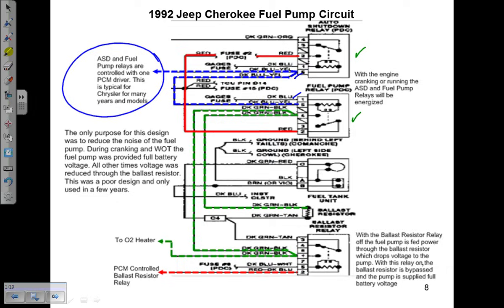Okay, from there, let's look at the fuel pump, see where it gets its power from. We can start right here at the tank unit. And if you look at this pump, what I generally do when I'm starting a wiring diagram and figuring out what's what, is look at this side of the pump and you can see on the diagram itself that it says it goes to a ground. So if that's the case, this side right here is power. So our pump is going to run on this dark green and red wire. This is going to be our power feed to the pump.